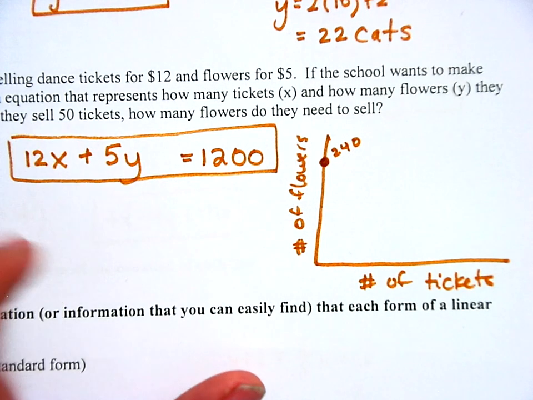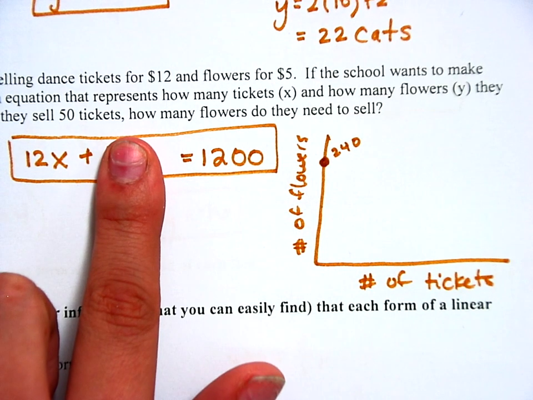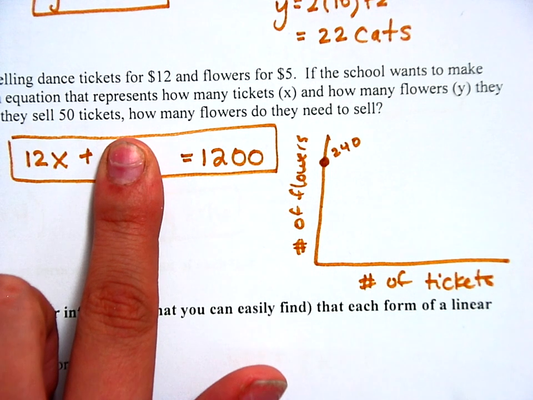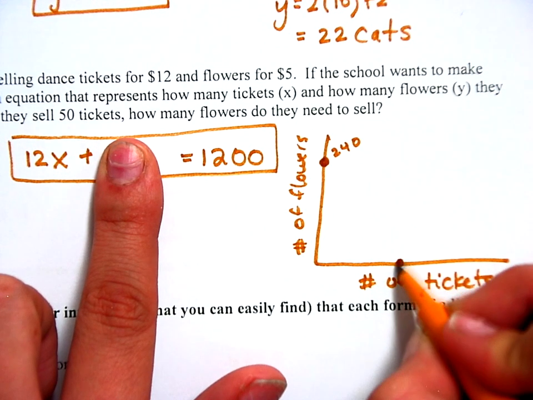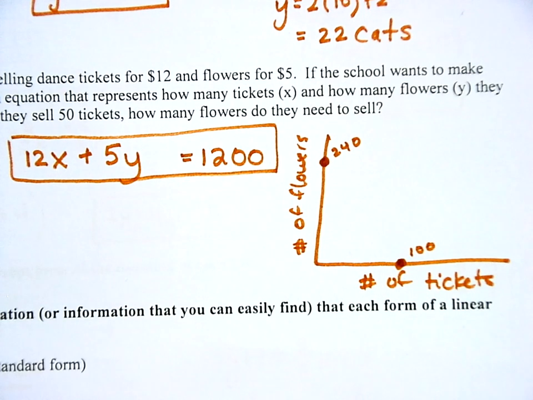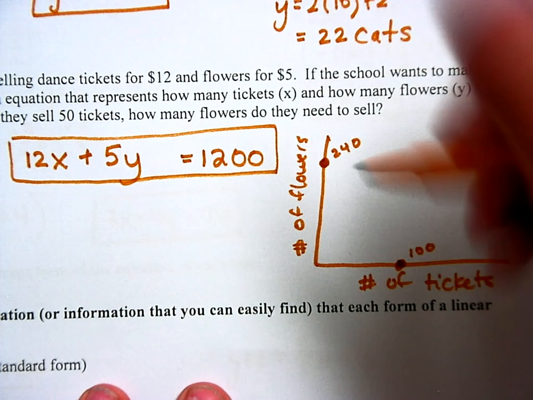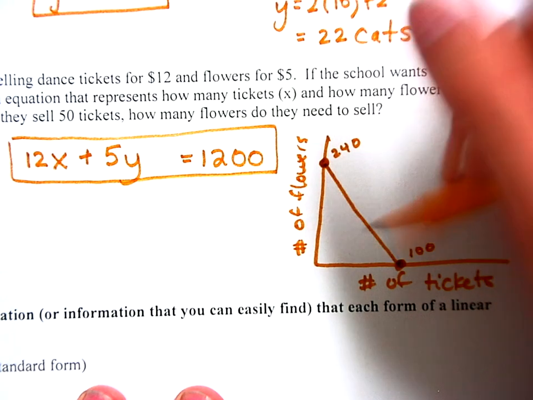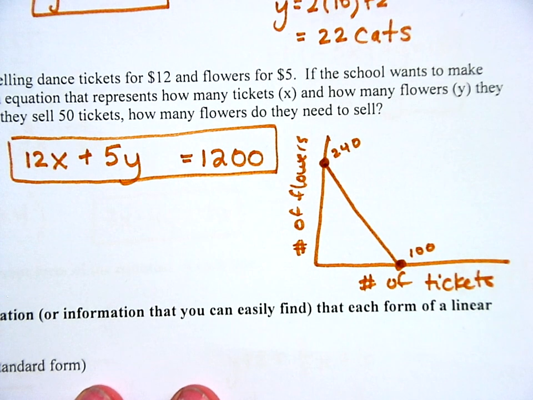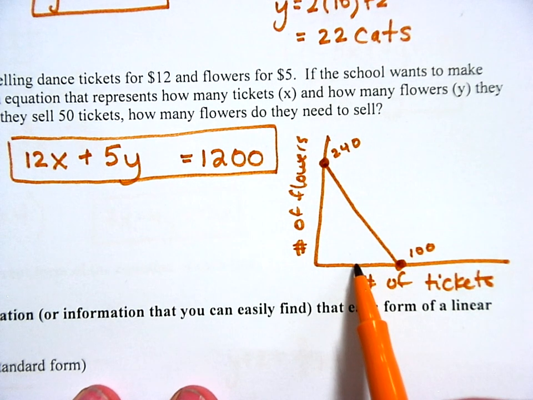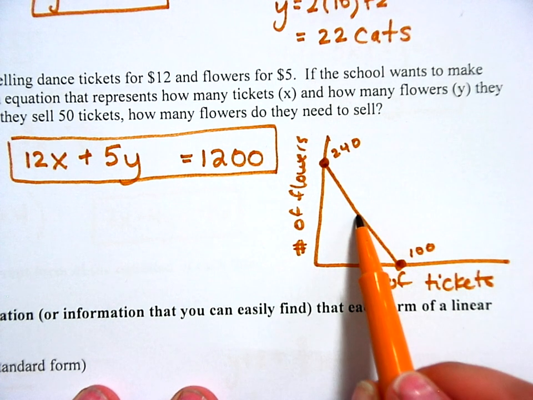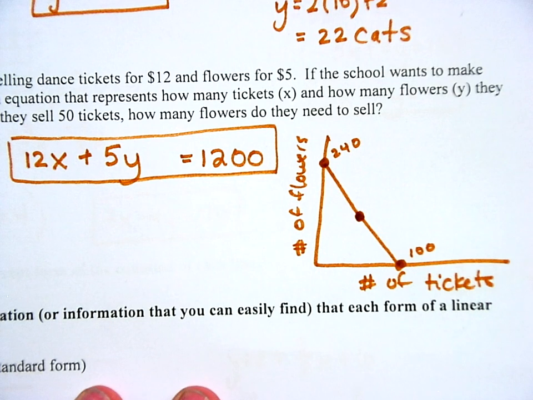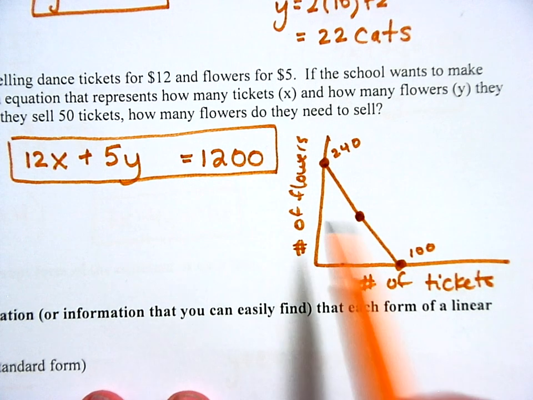Okay, and then if we want to find our x-intercept, you're going to make y 0, solve for x. So if you do 1200 divided by 12, that will give you 100. So that's going to be somewhere like right here. And remember, I'm just eyeballing these amounts. Okay, so then remember, we can connect these with our line. This is an equation of a line. And we want to know if we sold 50 tickets. So if I went over 50, how far would I go up? What would the y value be? So it'd be somewhere right here. Now, if I had a nice graph, I could find what point that would be over here.